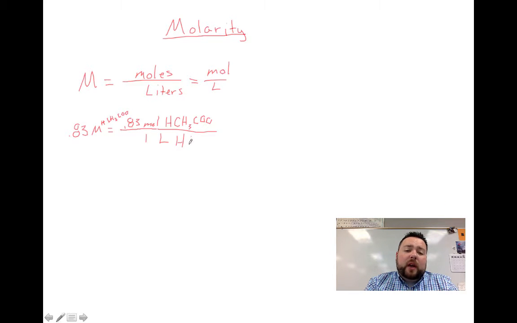It's going to be important for us because we need to figure out how much we're going to use, since the acetic acid was in a solution. In order to figure out how much we needed to use to fill up your airbag, we needed to calculate how many moles were going to be in that. So that's where this molarity comes in handy. That's a very, very straightforward example.